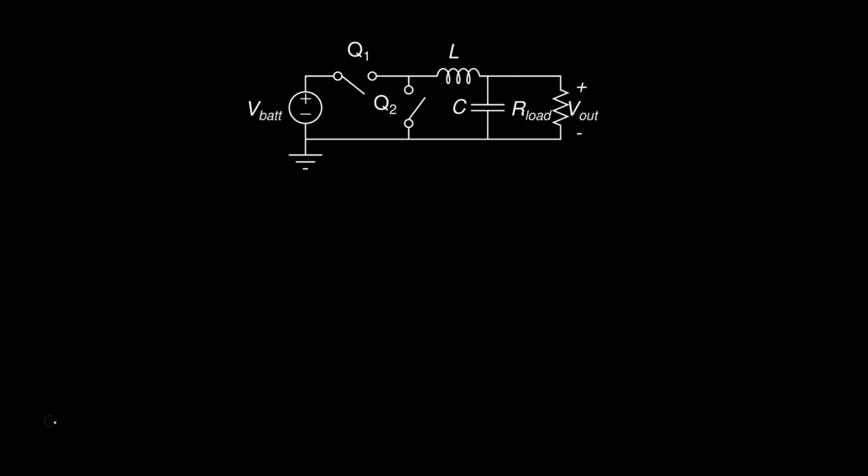And it turns out what we do is we add a path to ground. We allow the inductor to draw some current through the ground terminal, let's say, right? So we allow this extra path. If we do this, this is what we get. And this is what I showed you before. This is the buck converter.